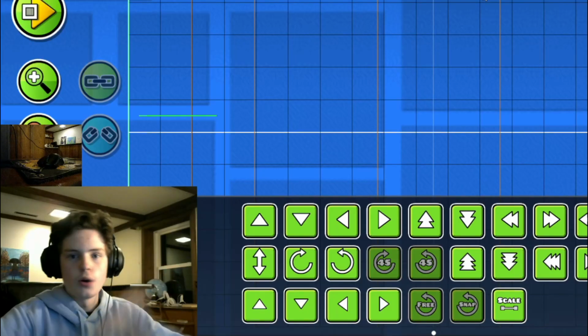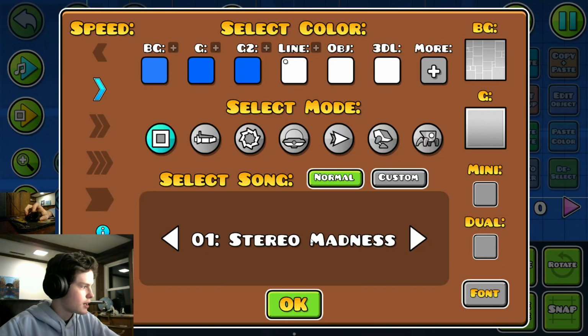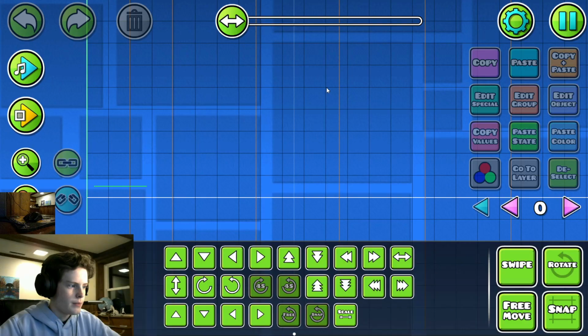Today I'm going to be building a 1.0 layout, or a layout that could have been made in 1.0. And I'm going to be using the song Stereo Madness, because, I don't know, I think that adds a little extra spice to it. But yeah, this should be fun.